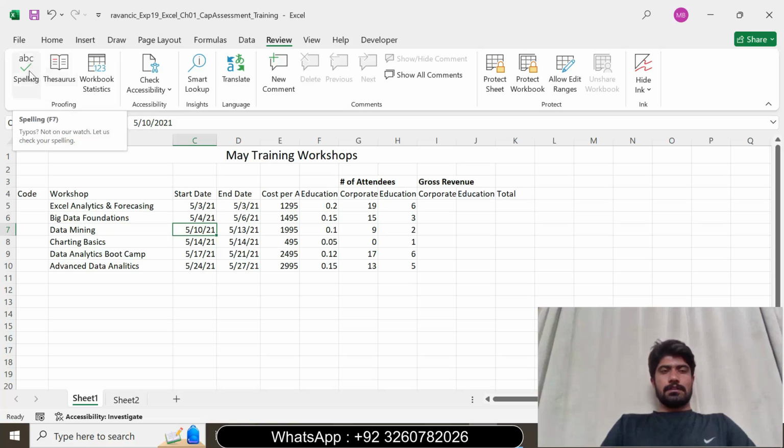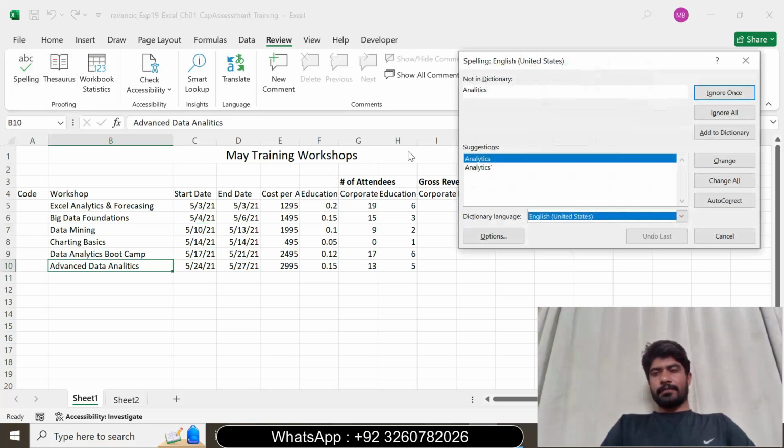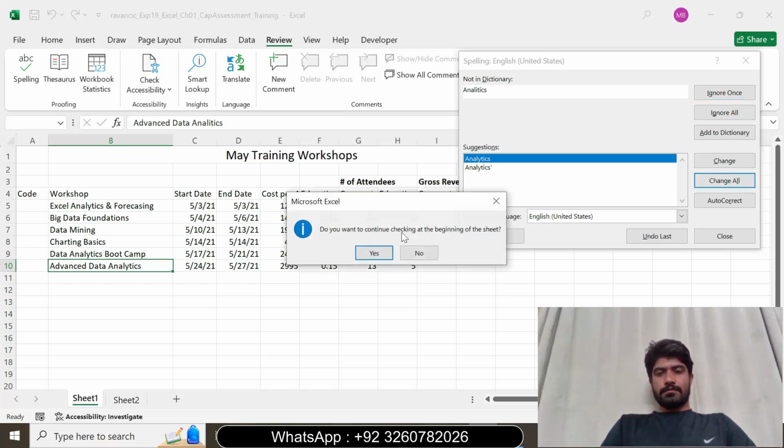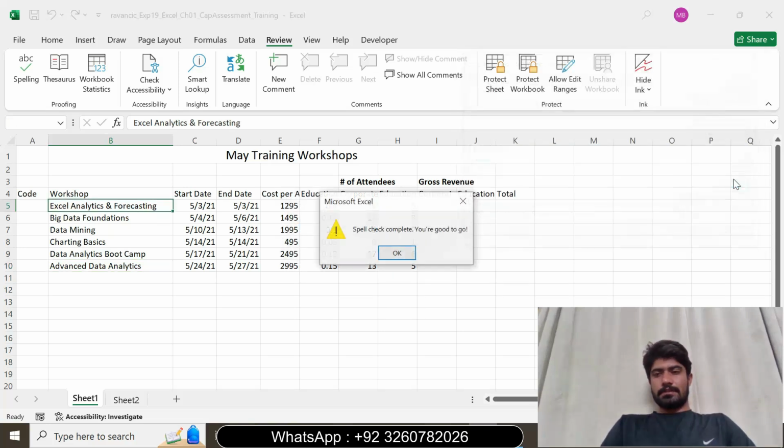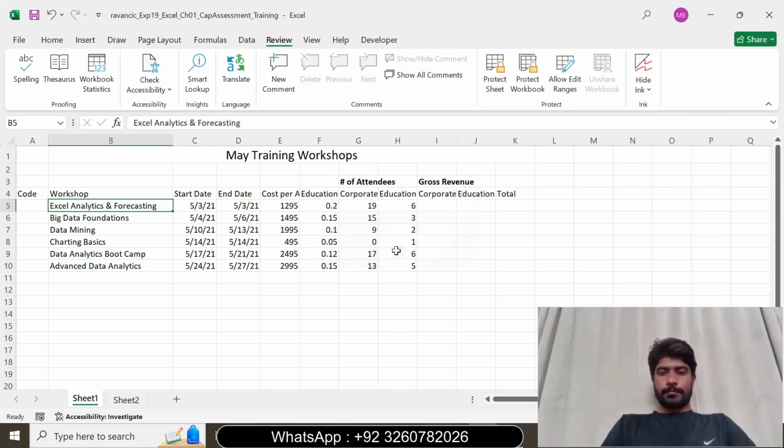Select Spelling and select Change All. Do you want to continue checking at the beginning of the sheet? Yes, and again Change All. Spell check complete. Click OK.